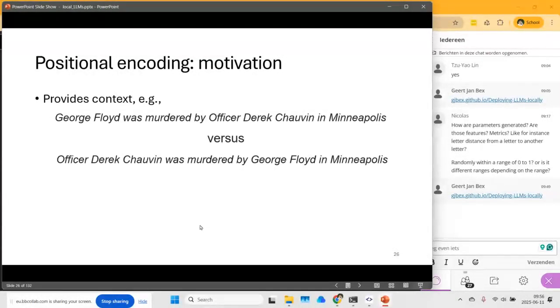It's the same words. If you don't have information about the position of those words in the sentence, then these two sentences are the same. And of course, they are very much not the same. So you really need positional encoding, you really need information about the relative position of the words in the input.